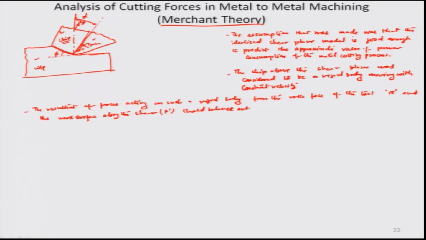Okay. So, a normal force N, which is because the chip has applied certain pressure on the top of the rake face. Obviously, you are trying to scribe it out, meaning thereby that you are trying to take it to a position along the shear plane, so that whatever component it had earlier is now deformed because of the deformation process. So, there is a resultant force which acts because of both these forces, and this can be treated as the resultant force R because of the friction and the normal reaction provided by the tool face on the chip surface.